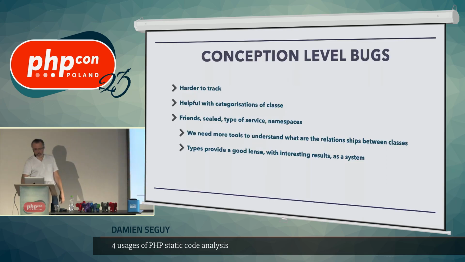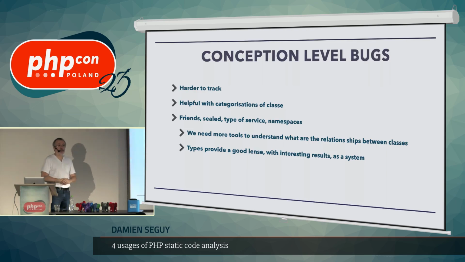The other one is a little bit higher, and that's, again, the session we had an hour ago about more conception-level bugs. The fact that you have organized the types and the classes in a specific way, and if you want to fix that problem in particular, that's going to be a much larger problem. Now, on this one, while syntax bugs are just a question of collecting them along the way and listening to whoever runs into that kind of specific bug and making a rule for it, that's just capitalization. Everyone is contributing by running into the bug and explaining how they fixed it.